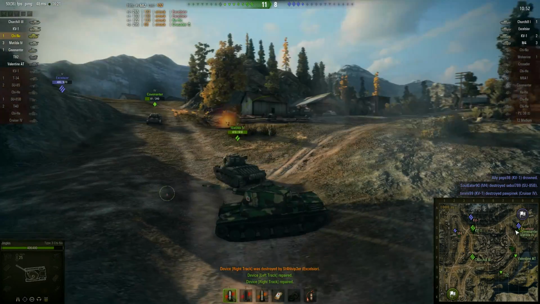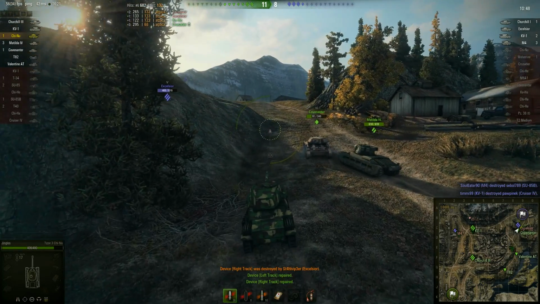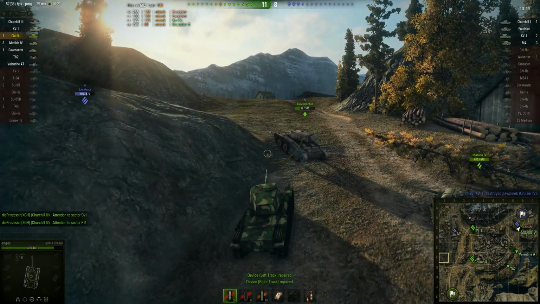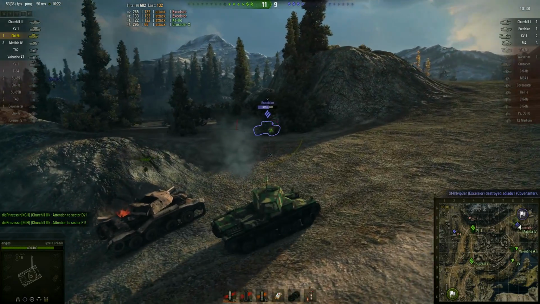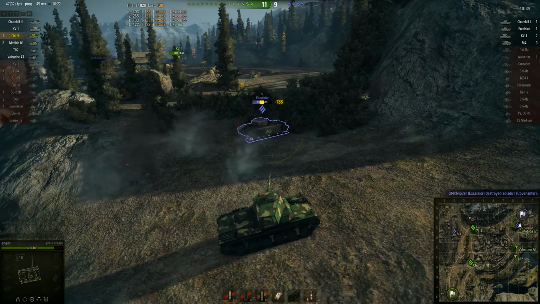Look at this, even the Matilda's caught up with us now. 3-on-1. 1-on-1, a Chi-Nu against an Excelsior? It could go either way, but 3-on-1, alright, 2-on-1. I'm just going to get around his side. There we go, take his tracks off.